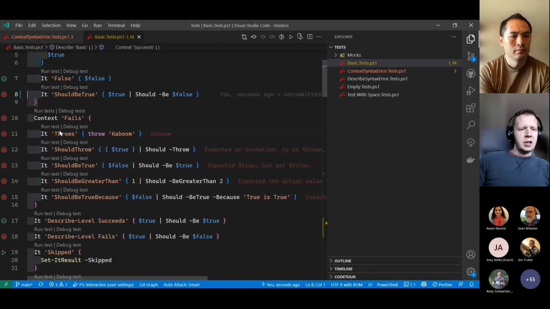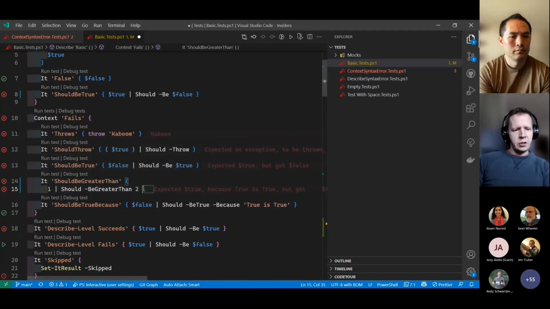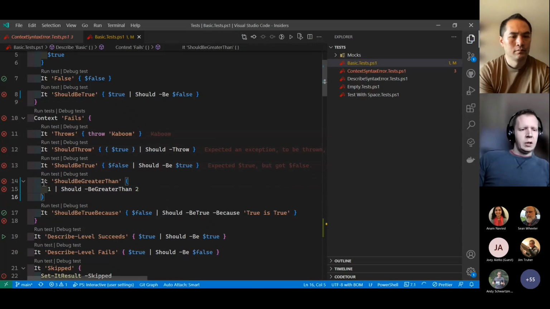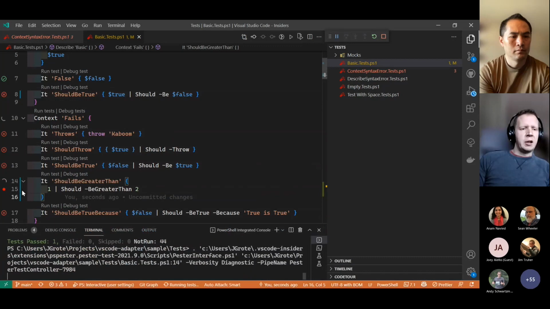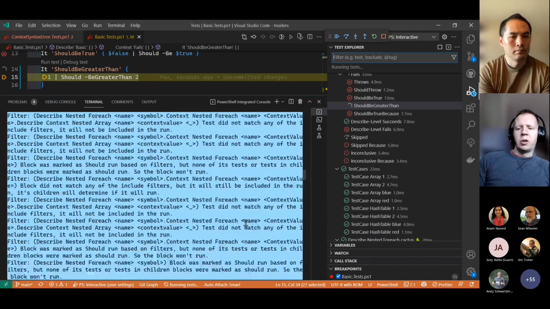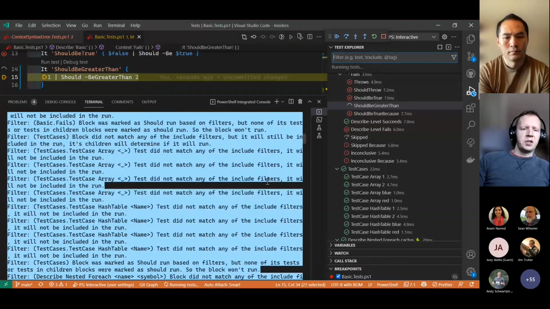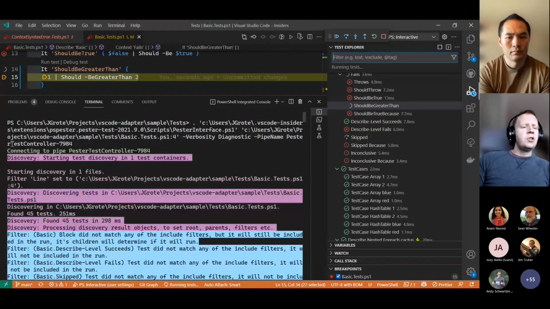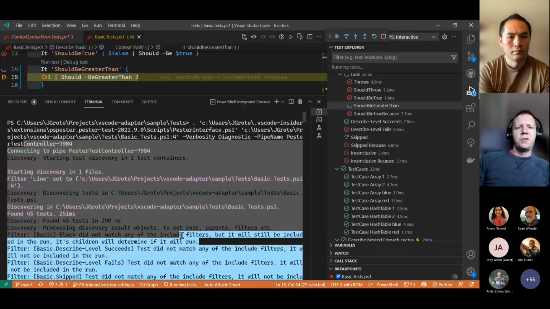If I want to debug a test, I can take something here and just put this on a new line for fun. And then throw a breakpoint in there. And then by clicking this icon, it runs debug by default. And it'll actually run the test in the terminal. It runs it using whatever version you're using here. I automatically detect what PowerShell extension version you're using. And it runs using your level of verbosity that you've configured in VS Code.